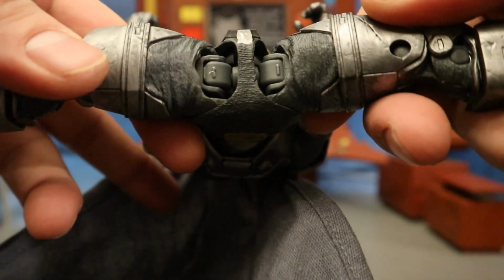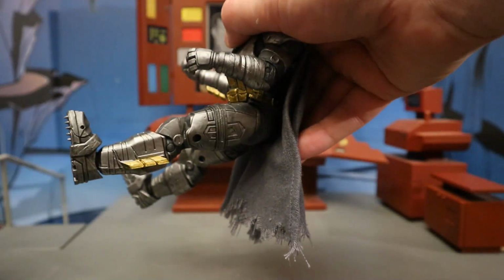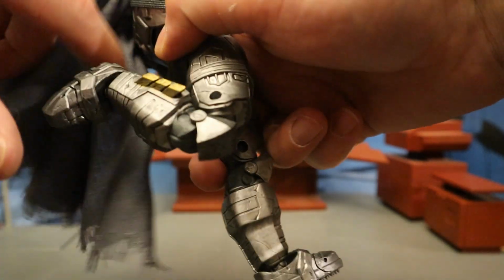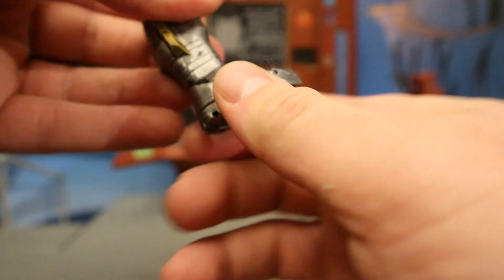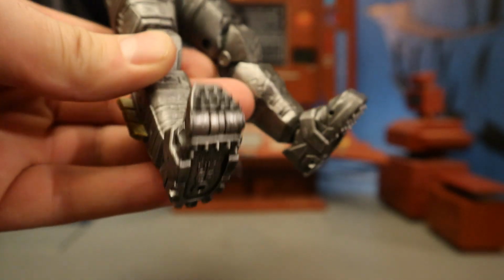Legs completely does the splits. McFarlane style hip joints. Rotation is very good on this guy. Legs go forward quite a bit. Back not much. Double jointed knees. And his ankle. Forward and back. Rotate, tilt, rock, and toe articulation.